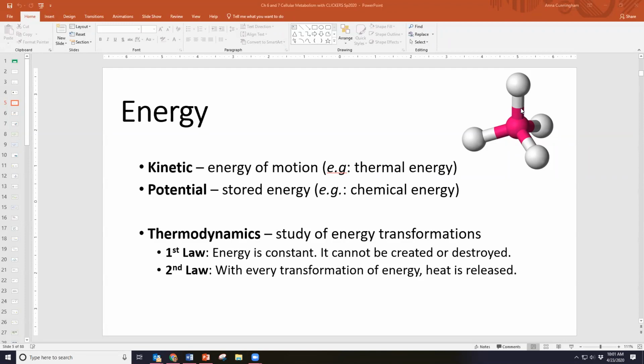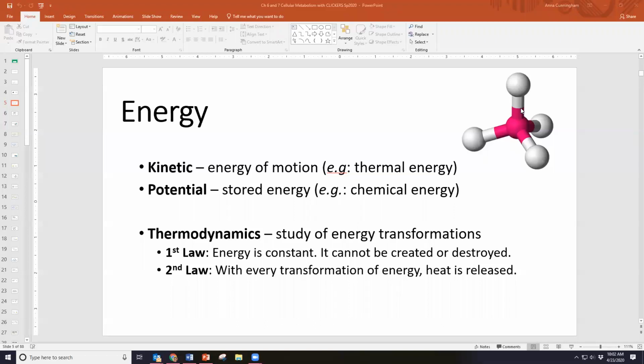We cannot create energy. Energy exists. There is a certain constant of energy in the universe. But what we can do is store energy or release energy. Whenever we need to use energy for a chemical reaction, we have to release energy in order to use it. If we want to store energy in sugar, we have to store it. So we're not creating it or ever getting rid of it, we're just transforming it from one state to another.